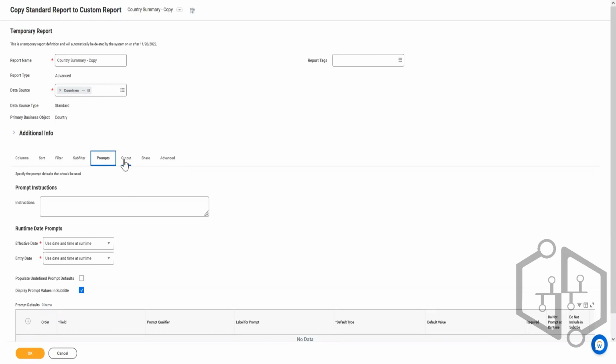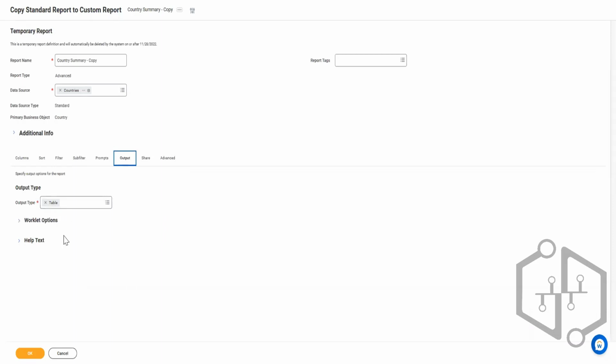And output of the report, you will be getting these options where you can select output type, whether you wanted to go with chart, table, or not. But for advanced report, even if you select chart, it will not be accurate. So in all the cases of creating advanced report, we'll go with table only. Only for matrix report, we'll go with chart.